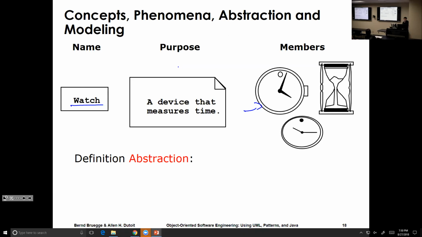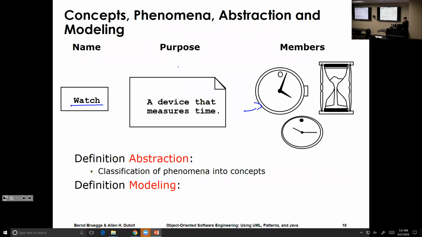Then how can we define abstraction in terms of concept and phenomena? Since we have studied concept and phenomena, abstraction is the classification of phenomena into concepts. Is that clear? Abstraction is the classification of phenomena into concepts.